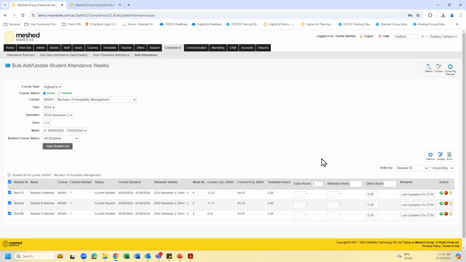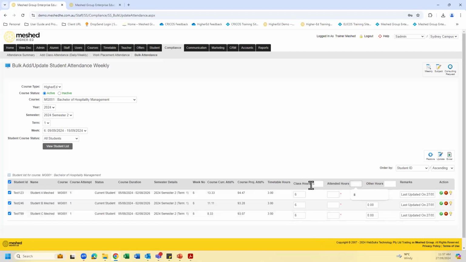Okay. So for example, since I have already enrolled them into 2 subjects, both subjects will need to do one 2 hour lecture and 1 hour tutorial. So they add up to be 6, right? 2 subjects, 3 hours each. All you need to do is over here, choose 6 and then click all the students, step away, and it'll be updated with 6. Okay. And then attended hours.